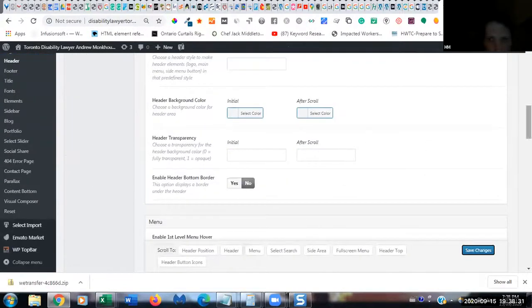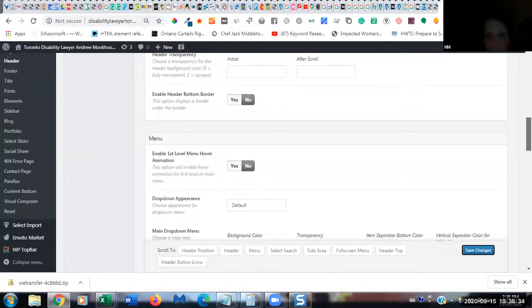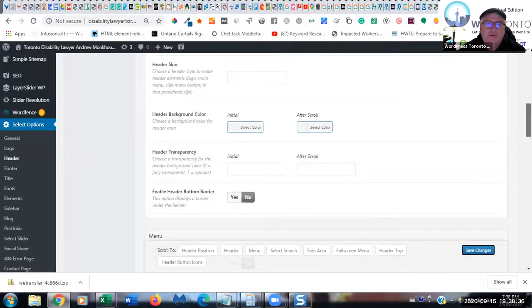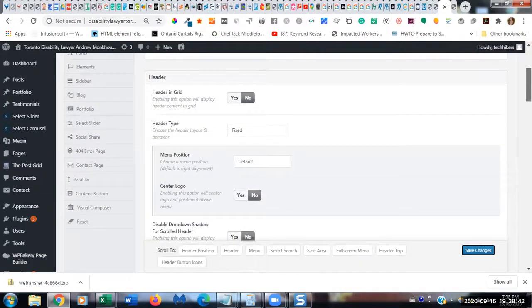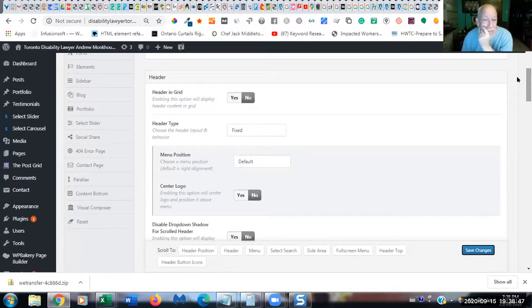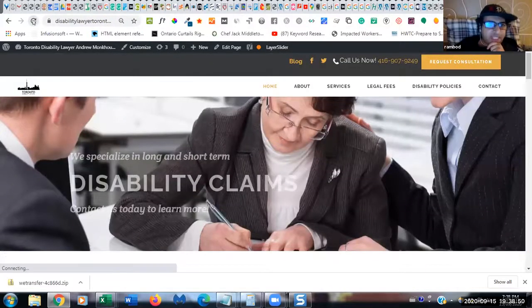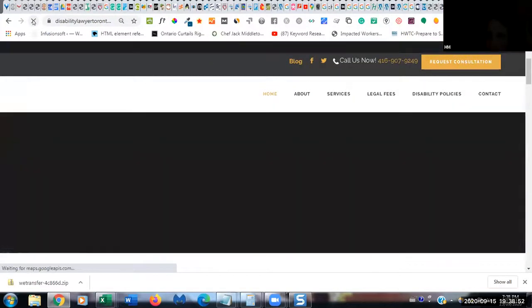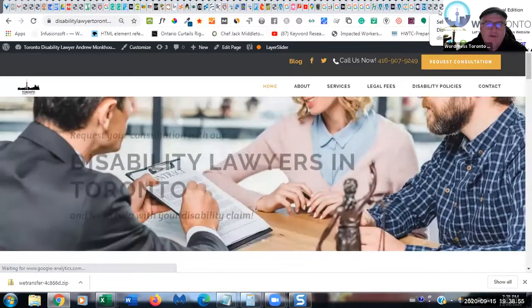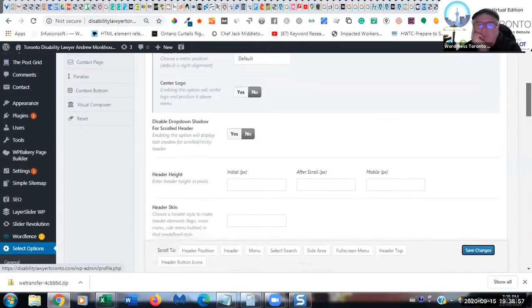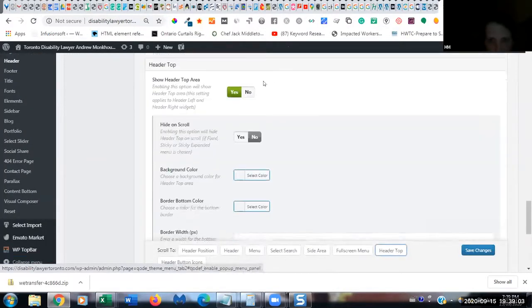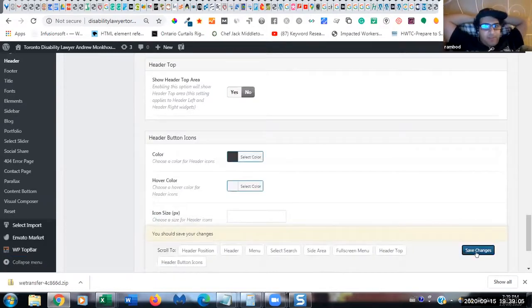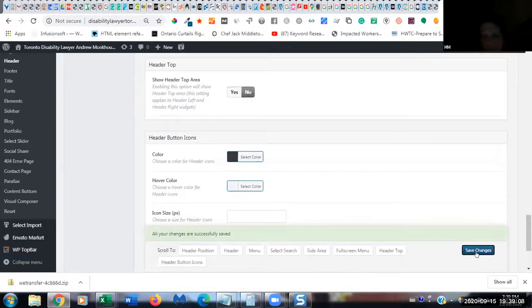I don't remember which one I turned off. It was the header top thing. It says header top. There's also a header button icons. Is that right there? Yeah, I think that's it. Header and grid. No, that's not it. It said header top on it. Yeah, I see it on again. You turned it back on again, and saved. Header top is the scroll to. How about there, header button icon? There it is. Yep, that's the one. Okay, thank you. Sorry, somehow I can't hear and do it.